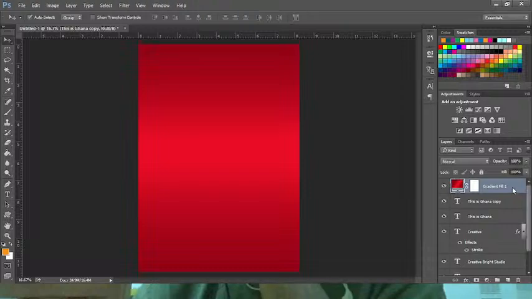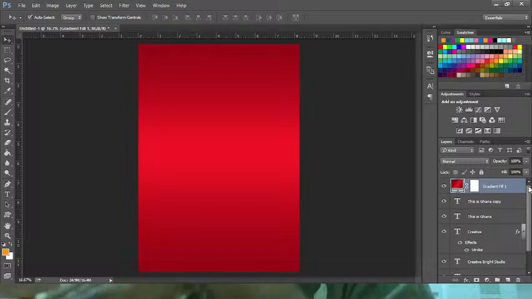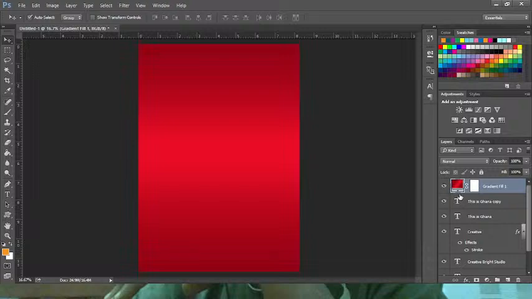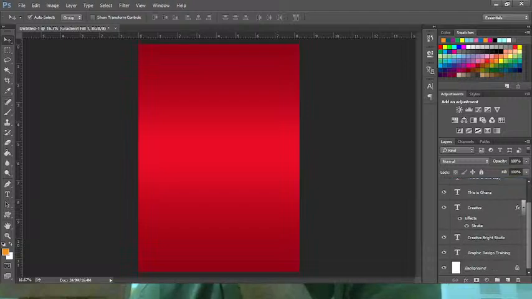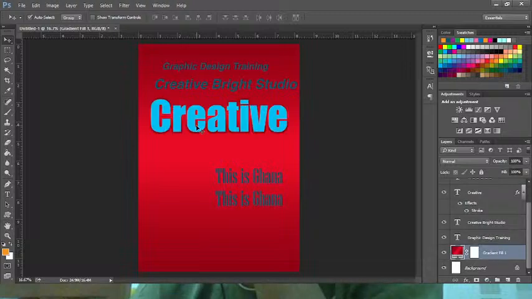Just as I said at the beginning, they are in layers, one on top of the other. You realize that this particular layer is sitting on top of all the rest, so all the others are buried under it. If I want to show what is down here, just click it and drag it gently to the layer, and then you have the rest showing. Now, I want you to observe something here.